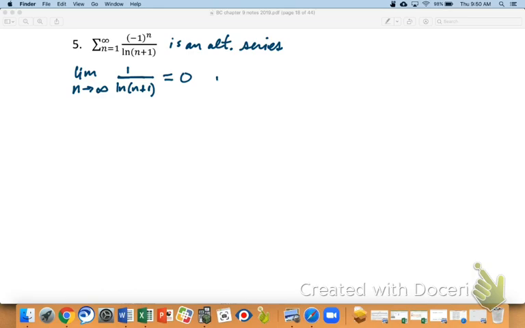So we could continue on with the other condition and say something like if a sub n is our nth term, then a sub n plus 1 is less than a sub n for really the whole interval that we are considering. So based on the fact that it's an alternating series and those two conditions are met, what could we say about the series as it currently stands? Converges, right? And that would be because of an alternating series test concept.